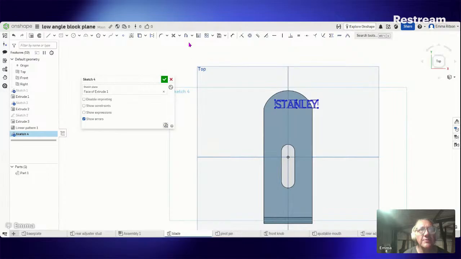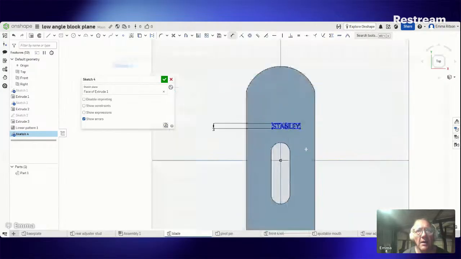And it's way too big, so we'll put some dimensions on it. About 3 mil. That looks better. And we'll just find the centre here of this line. Just press D for a dimension. Should move that nicely in the centre. And we can put another line here. We can just trace to this point.